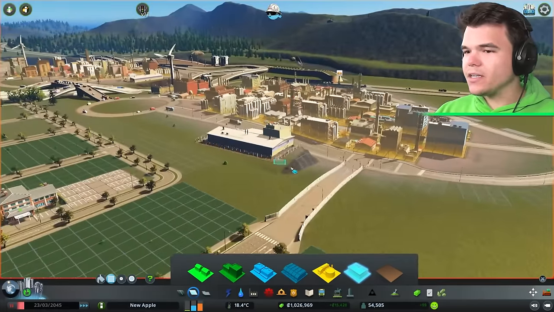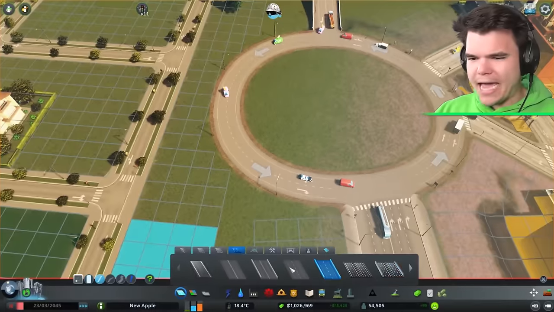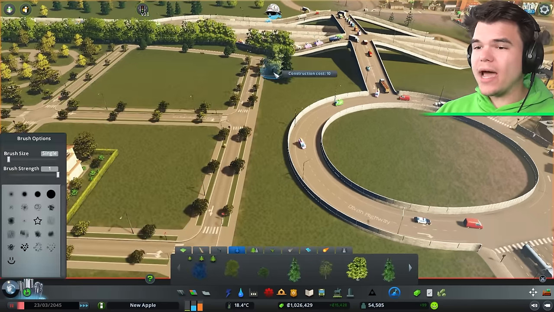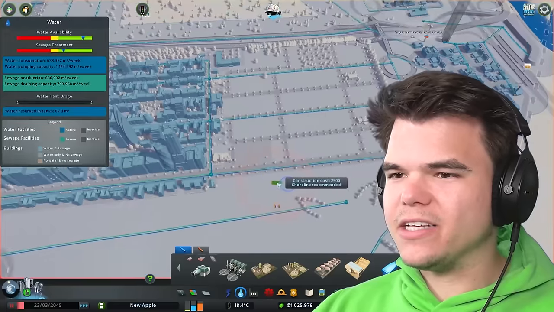And now because we have industrial on this side, I actually think we need to place offices here, because, well, road noise is disturbing. I do notice this roundabout could have some covers. There we go. Less noise pollution over there. And we'll also add some trees. There we go. All right, I think this area is ready.